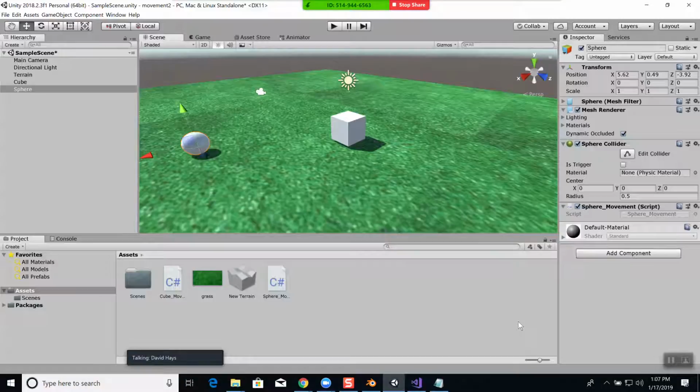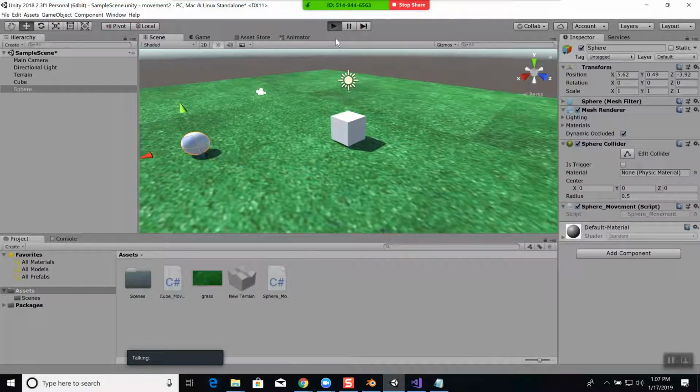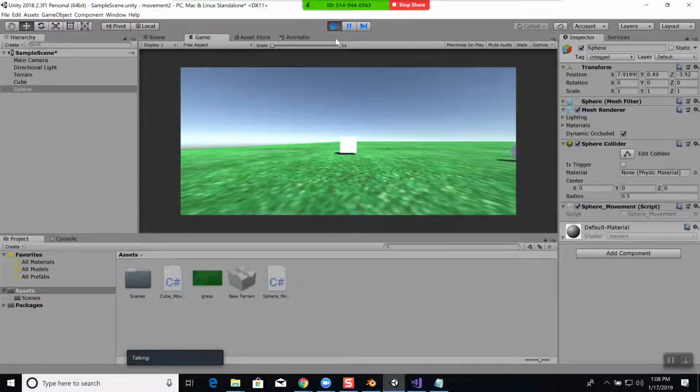Okay, so let me run this now. There's my ball going off. Now it's turning around, coming back. Should get over there somewhere, and it should turn around and come back. So this will forever keep rolling back and forth. Now I still have access to my cube. If I use my arrow keys here, where's the ball? Let's have it hit. There.